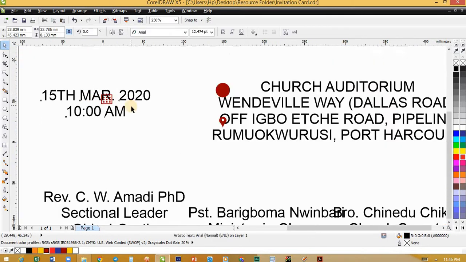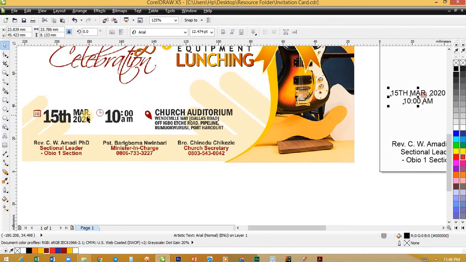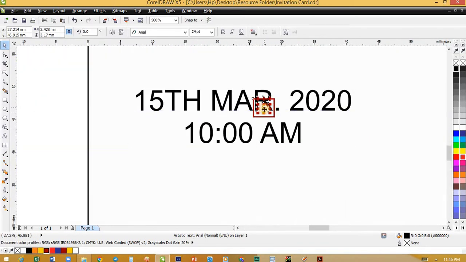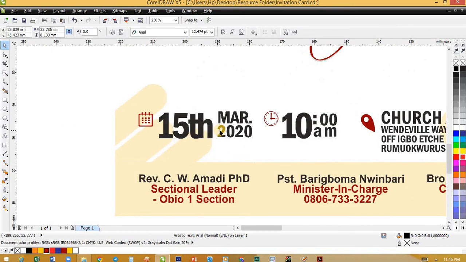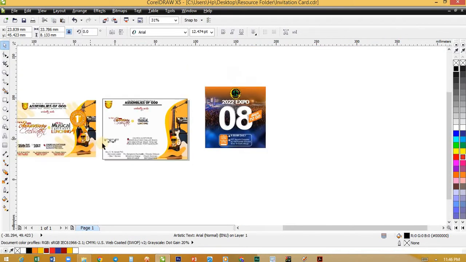the dates. Oh, first of all, before that, let me format the text. 15th is big, March 2020 is small, so you can see when this thing was designed. Okay, 15th. What font is that? That's Arial Black or thereabouts. Okay, Franklin Gothic, I would say so. You can use that, or maybe I hope I remember this font to put them for you.